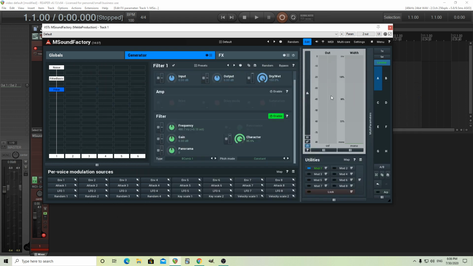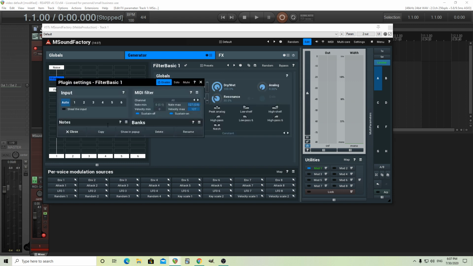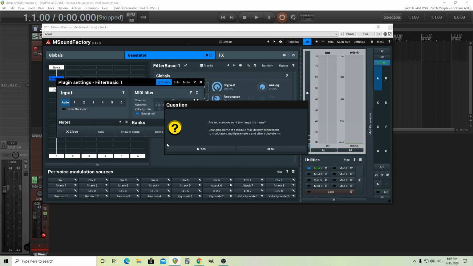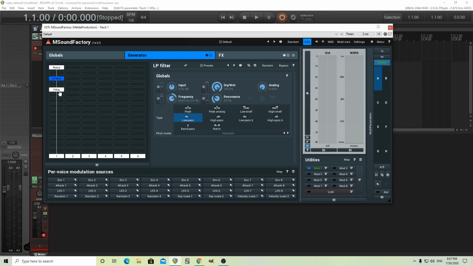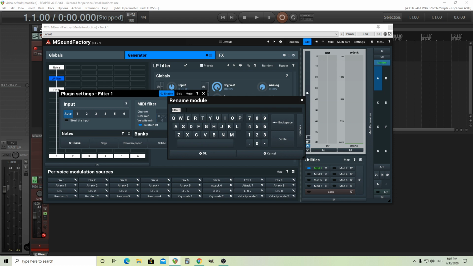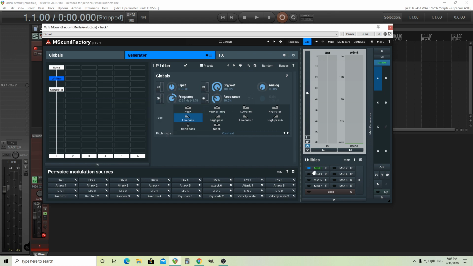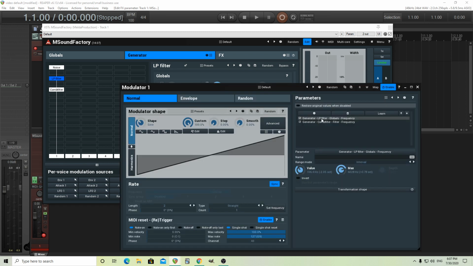And actually, another thing I should tell you is, if you're wondering how am I going to remember what all this is, I can change filter basic. I can actually change the name of it itself if I don't like that. So here where it says rename, let's just say I put LP filter. And then I'll change this to comb filter. And this is just for convenience's sake. So in the future, if you wonder what did I do? Sometimes you make a patch and then 3 weeks later, you have no idea what you did. So now it says LP filter and comb filter, so I can remember what this is.